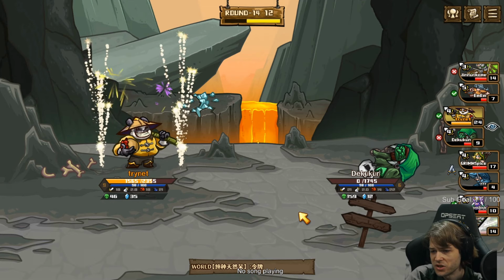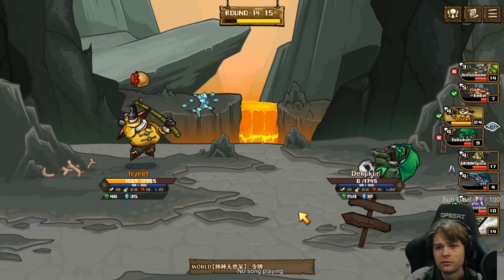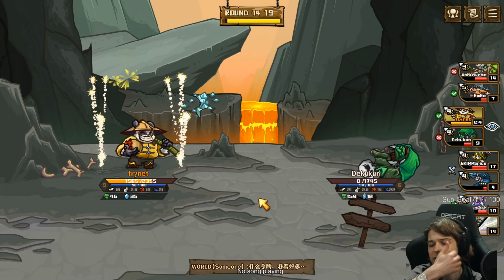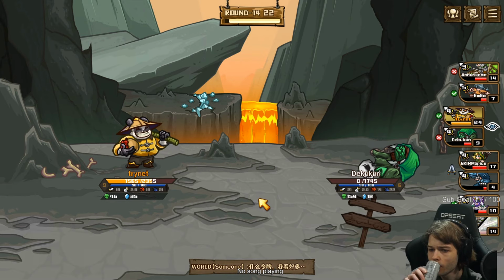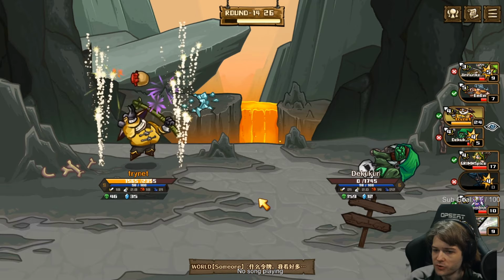Not sure how damage is calculated. Are we just killing here? They have 9 life remaining. Start of the fight. They only took 4.